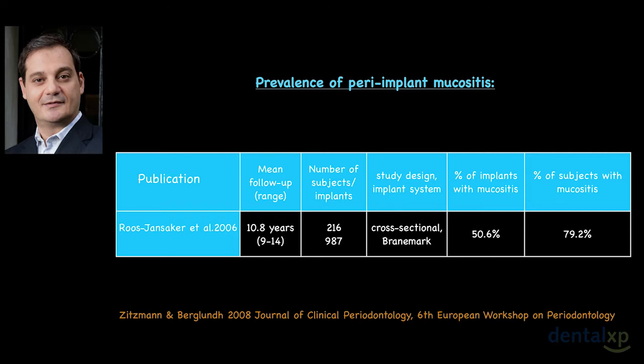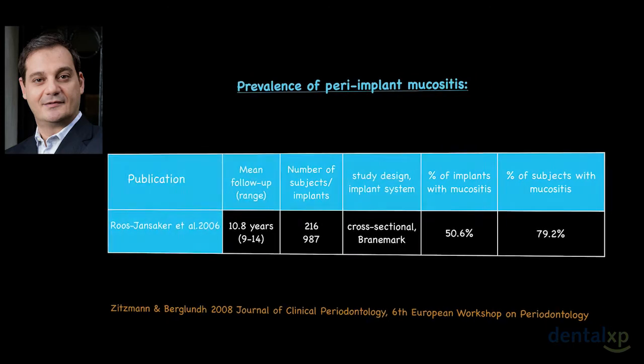Well, the question is very simple. Like I said before, the history in implant dentistry is important. Those implants were only turned surfaces, meaning polished surfaces. They were the original protocol. There was no need to have keratinized tissue around an implant. So that's what led to this percentage of mucositis.